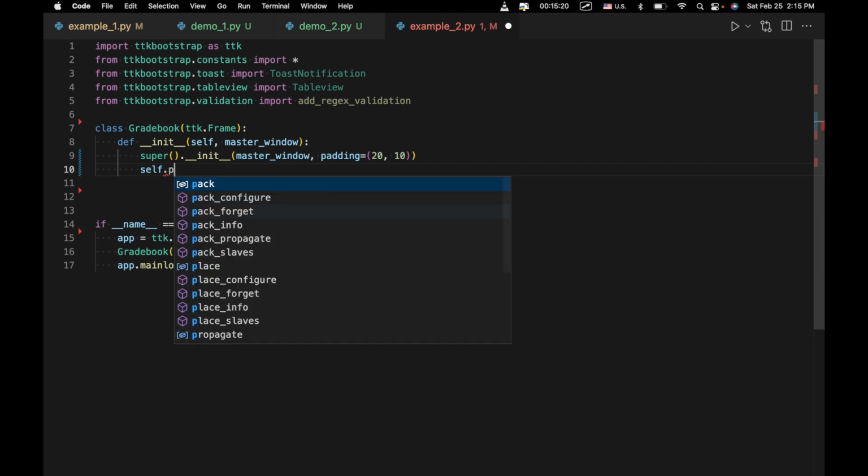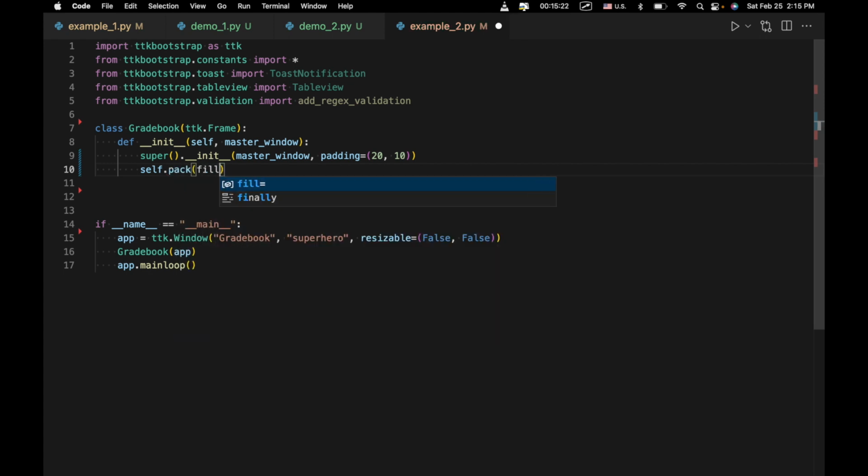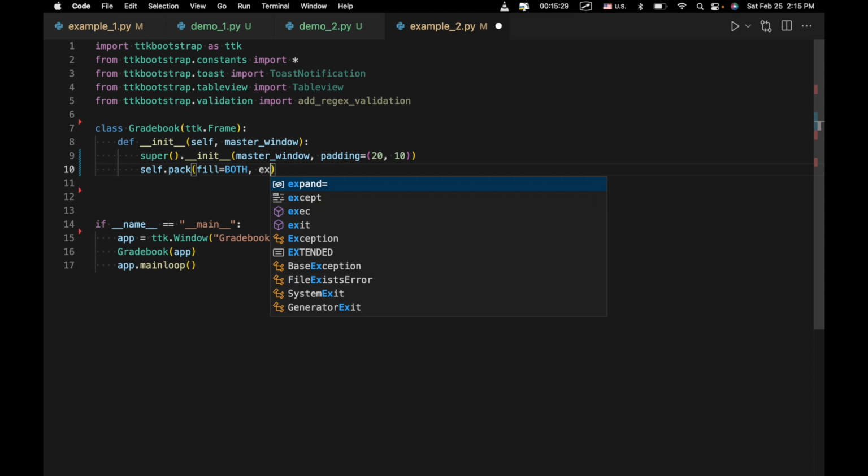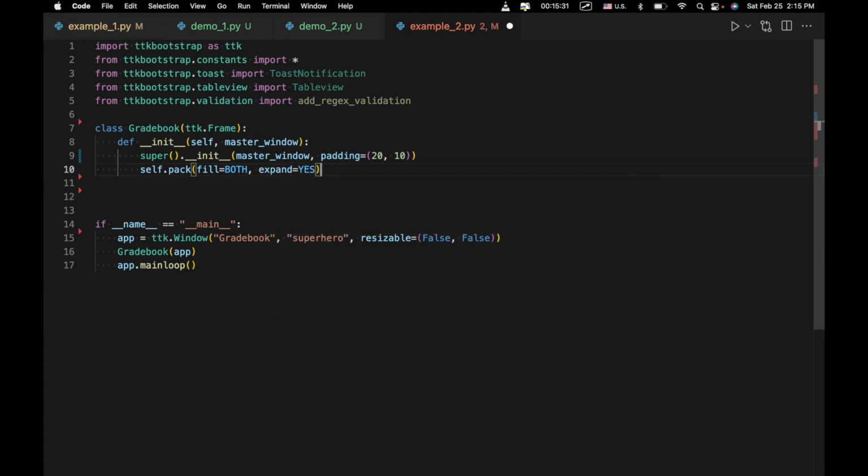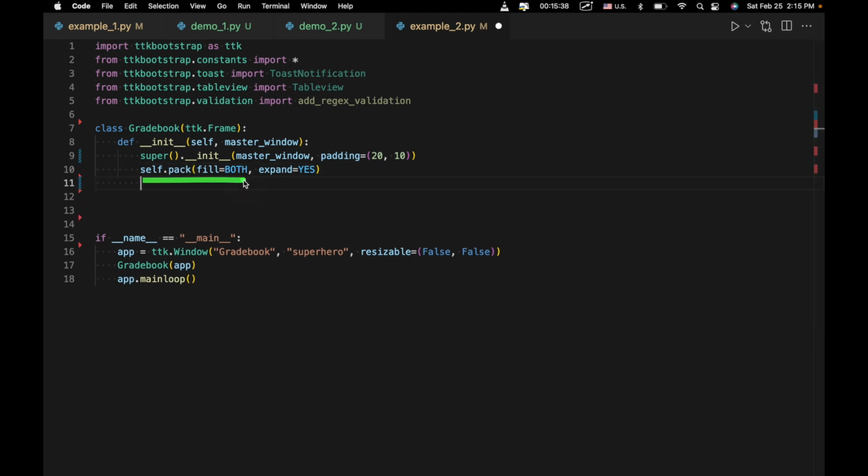So we're going to say self.pack(fill=BOTH, expand=YES), allowing our elements to expand, basically allowing the window to expand for our elements to fit in there. And this is how we're going to organize our elements within this frame. So right here, we're basically adding some instructions on how things are positioned inside our main layout or inside our frame.